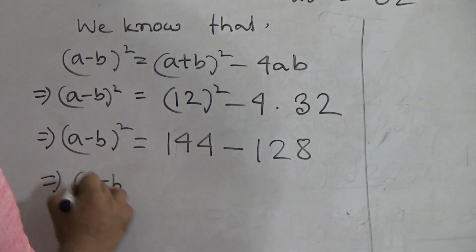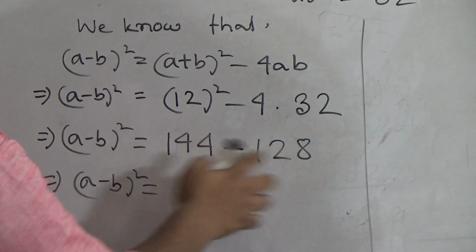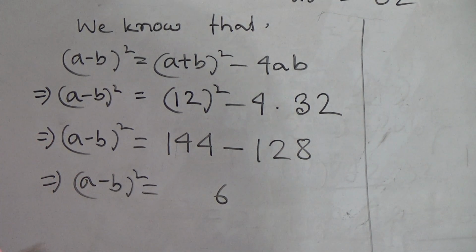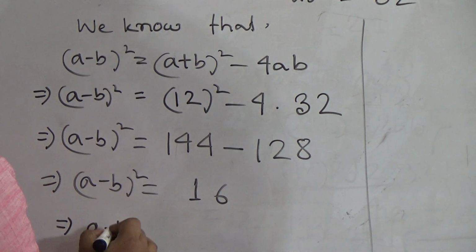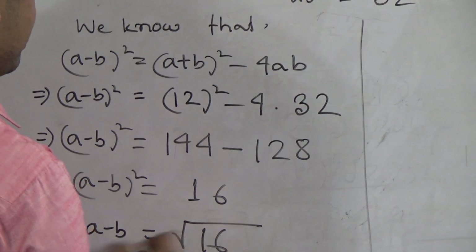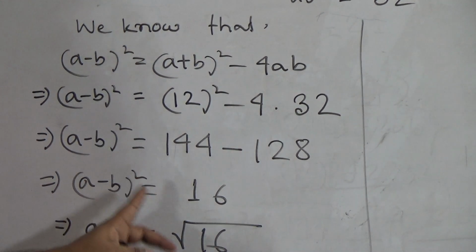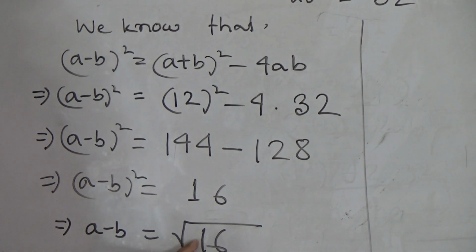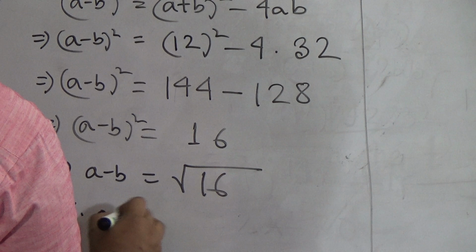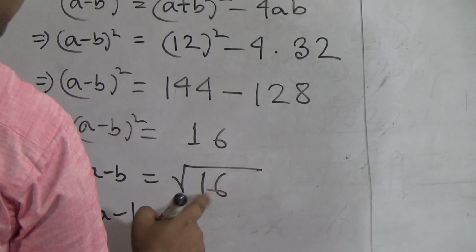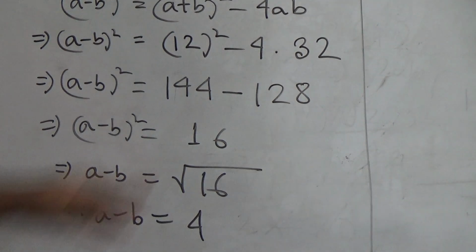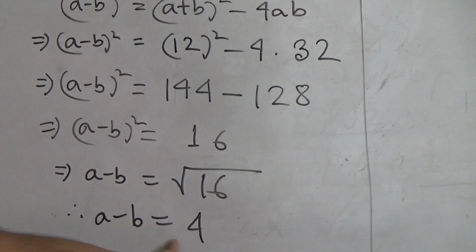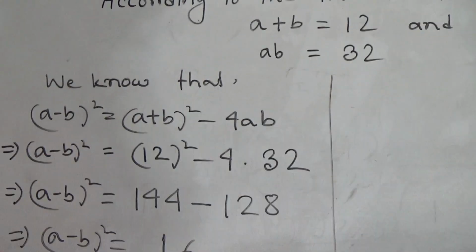Now A minus B whole square, now we do subtraction. 8 to 14, it will be 6, carrying 1, that one is added with this 2 and it will be 3. Now we subtract this 3 from 4 and we get 1, so 16. Now A minus B, and here root, both sides by doing root, here root and this square is cut and left A minus B and here 16. But dear student, if we do the root of 16, then we get 4. So A plus B's value is 12 and A minus B's value is 4 and AB's value is 32.